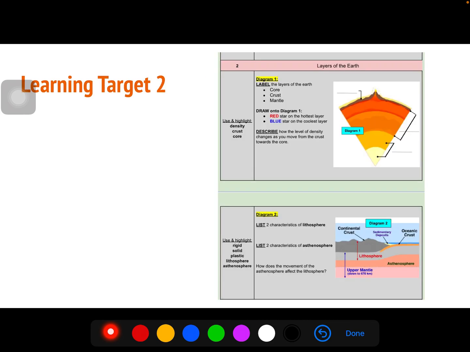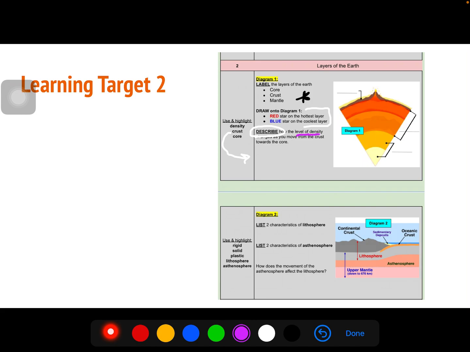So looking at our green study guide, learning target number 2 is broken up into 2 parts. Diagram 1 should look pretty familiar. Label up just like we did in our notes here. A few different things to label in terms of temperature, and a describe having to do with density. So as you are answering your density question, those 3 words should be sprinkled in. You're using the question to set up your answer.